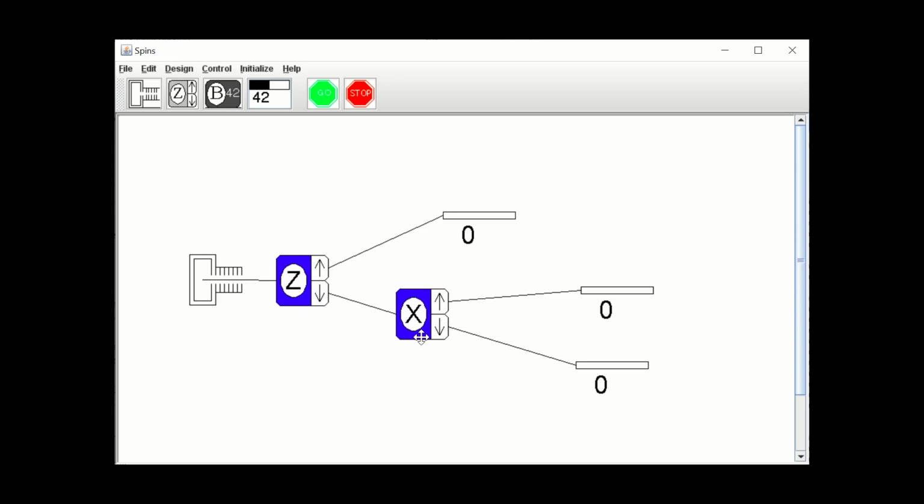So we prepare the system using the first Stern-Gerlach analyzer measured in the Z direction. So we have a spin down in the Z direction going into this X Stern-Gerlach analyzer. And I want to add then another Stern-Gerlach analyzer, this time measured back again in the Z direction. And what we're going to pay attention to here, if I can just add these counters, I feel like I'm running out of space. Let's move this back a bit. What are we going to get as a result of this?